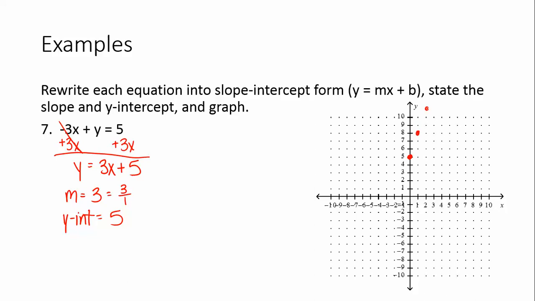Notice we kind of run out of graph this way. We can also go in the other direction. But notice you kind of have to go a different way. If I went up 3 and over 1, now I need to go down 3 and this way 1 in order for my line to stay a line. And I'm going to continue this all the way through the graph.